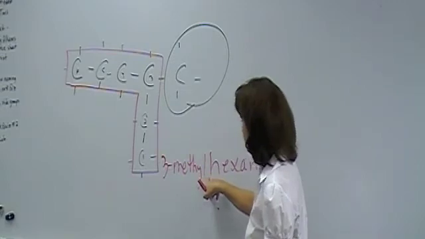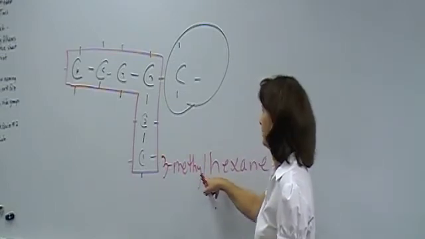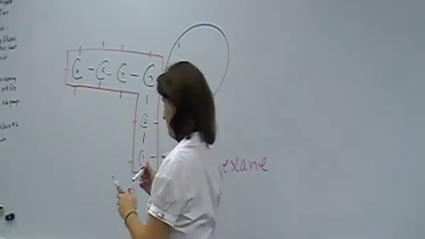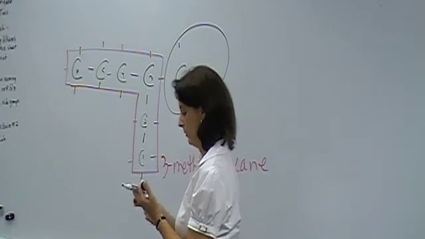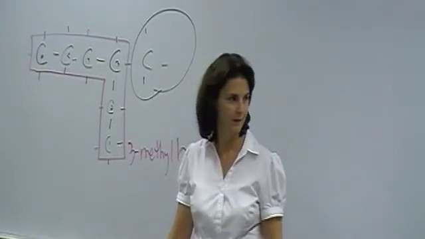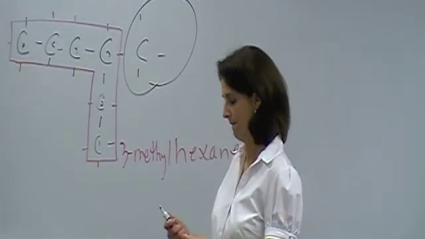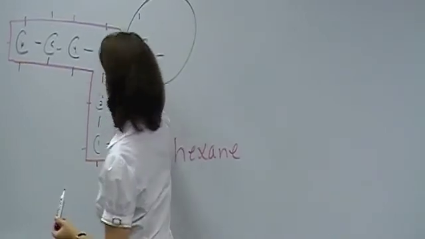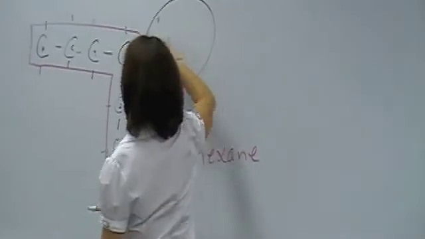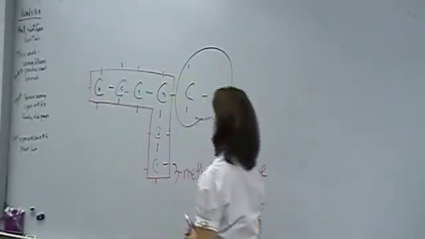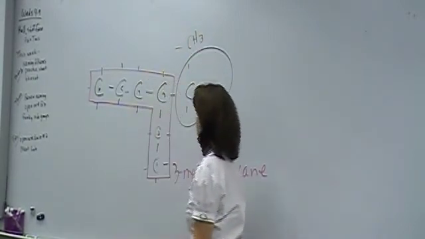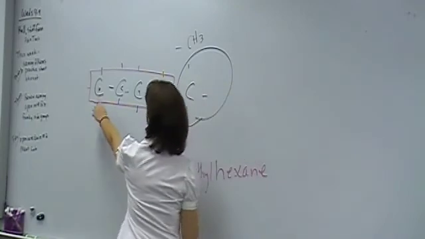There's a space there, but you don't have to. I mean there's not a space there, but you can put one, it doesn't matter. If I had numbered from the other side it would have been 4-methylhexane, and that's a bigger number, so I had to go from this side. What about 4? Yeah, what did I do? Why is it 3? Because it's on the third carbon. But why was it 4? What's on the third carbon? This. What's up with your circle? This thing outside the red box. Oh man, it's the same thing as saying that. It would have been a 4 if I had made this number 1.